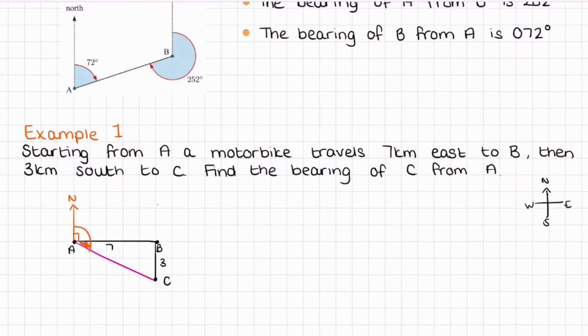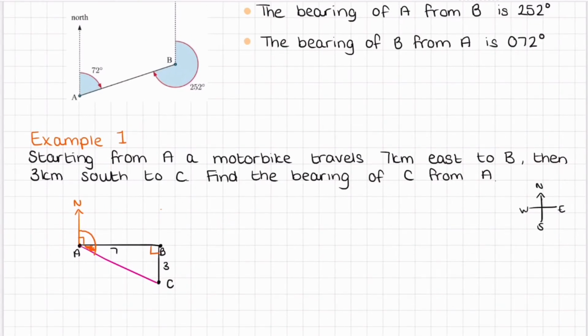And this is where we use our trig. So look at what we know. In this triangle, the right angle will be here. We want to know that angle there. So if we look, we'll find that we know the opposite and the adjacent. We don't know the hypotenuse, which is the side opposite the right angle. So we know it's going to be tan. So tan of the angle equals opposite, which will be 3, divided by the adjacent, which is 7. Now we do the inverse of tan so we can find what our angle is. So tan⁻¹ of 3 over 7. Put that into your calculator and you're going to get 23.2 degrees.